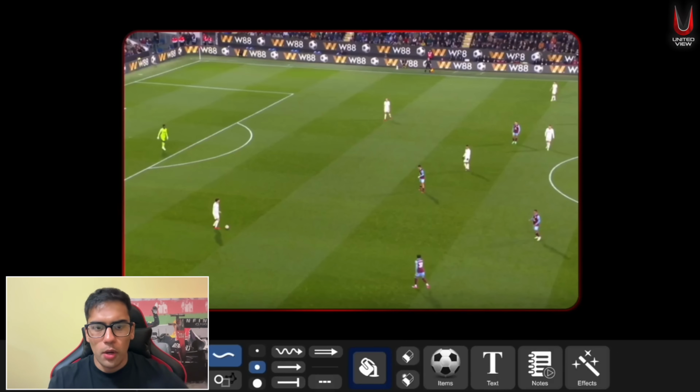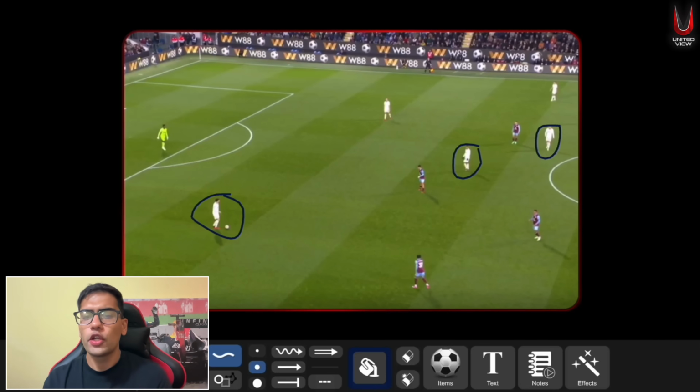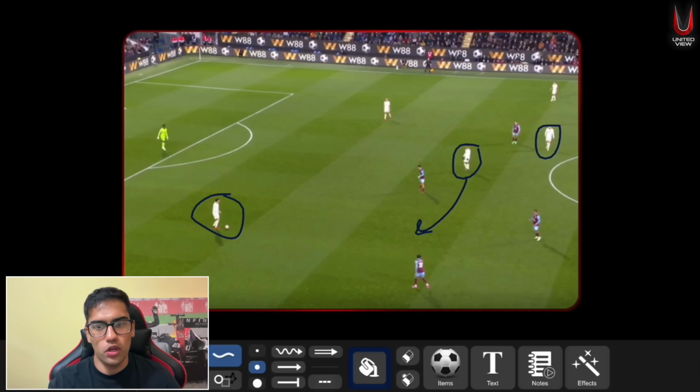Now, as we roll on the image here, Lindelof's taken another couple of touches. You can see that Burnley are being very passive, and you can see that Scott McTominay and Casemiro here aren't really making any effort to support Lindelof or give him a forward passing option. So Lindelof statistically was pretty poor in terms of making basically every single pass sideways that he had the option to. And he wasn't really helped out massively by the guys in front, not really making any effort to get across. You can understand that if it was a single pivot, but when you've got two there, it's really poor. You'd at least want Casemiro in this space here.